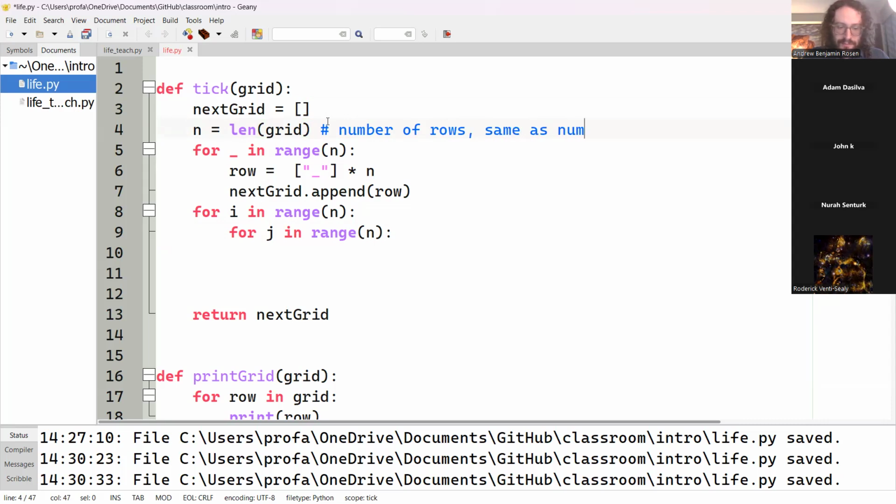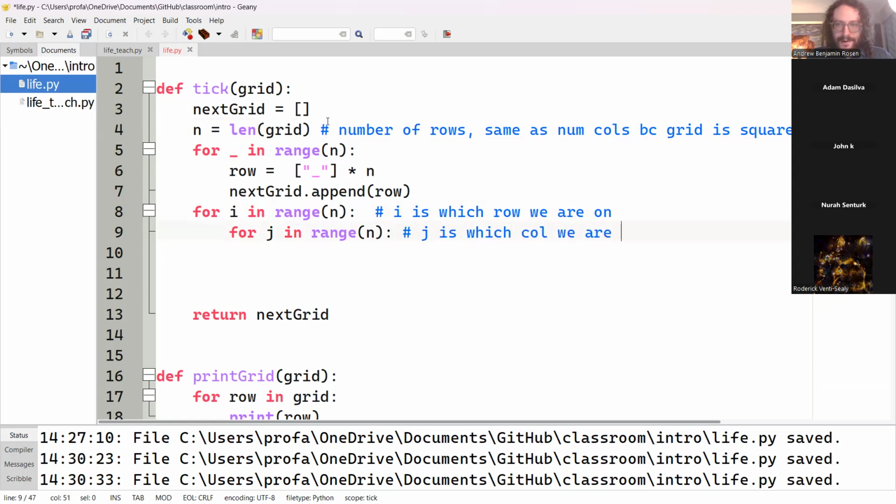It's the same as the number of columns because the grid is square. Nice. Okay. So that's the number of rows, same as the number of columns. So why I and J here? I is basically which row we are on, and J is which column we are on.